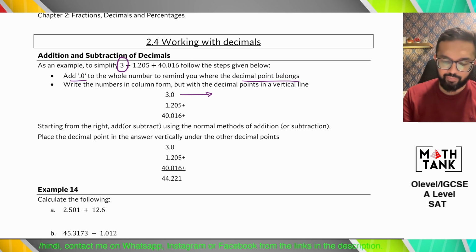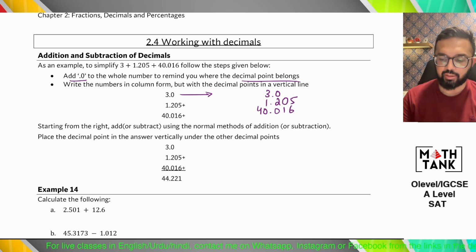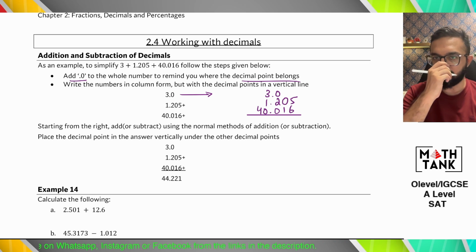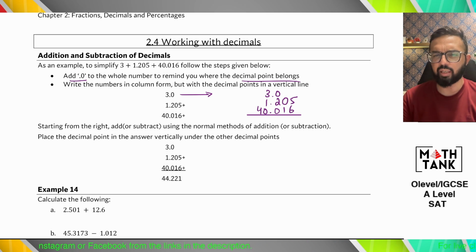Although they had different numbers of decimal places and whole numbers, I've tried to organize it in such a way that I am writing the decimal below each decimal, adjusting the other numbers accordingly. Now, if you want, you can put a double zero here as well to make the number of decimal places equal. But you should remember that if the decimals are absent, then there are zeros there.